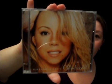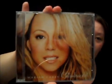Okay. So primer first, and I'm using my CoverGirl primer. And in a second, I will show you the album cover that I'm getting inspiration from. So just putting that primer all over. And I'll quickly show you, this is the cover that I'm getting inspiration from. So I just love it. I think it's a very warm, sort of wintry sort of makeup. It's not overdone or anything like that, which I like, and it's probably something that I'm going to be pimping out this winter.